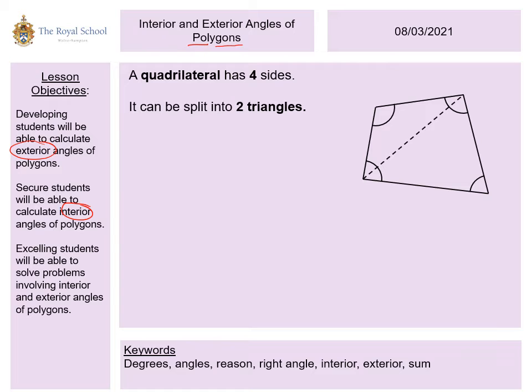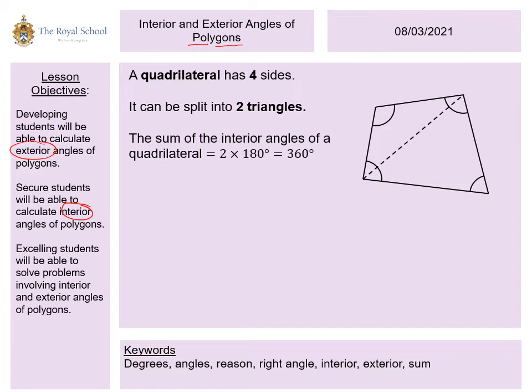Now that's obviously in this case starting from this corner, joined up to there, joined up to there, and joined up to there. You can see that we've got two triangles that the shape split into. And if you were to join it a different way, you'd still get the two triangles, but it's from one vertex or one corner to all of the others.